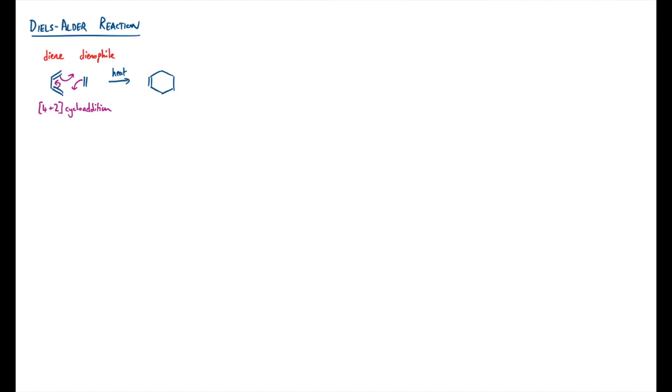However, things aren't quite that simple. We can notice that the product is also an alkene, so in the context of a cycloaddition, also a dienophile. So unless we do something, it's going to be pretty tricky to stop this reacting further, for example forming a product like this, and then polymerizing onwards. A bit of a nightmare.